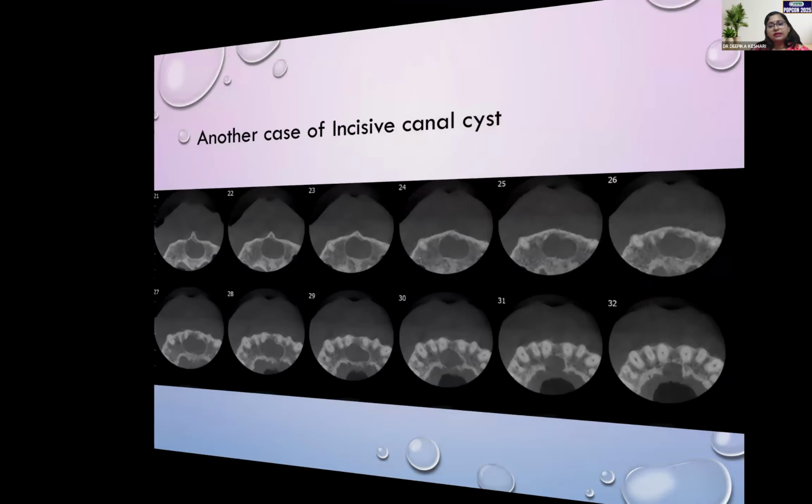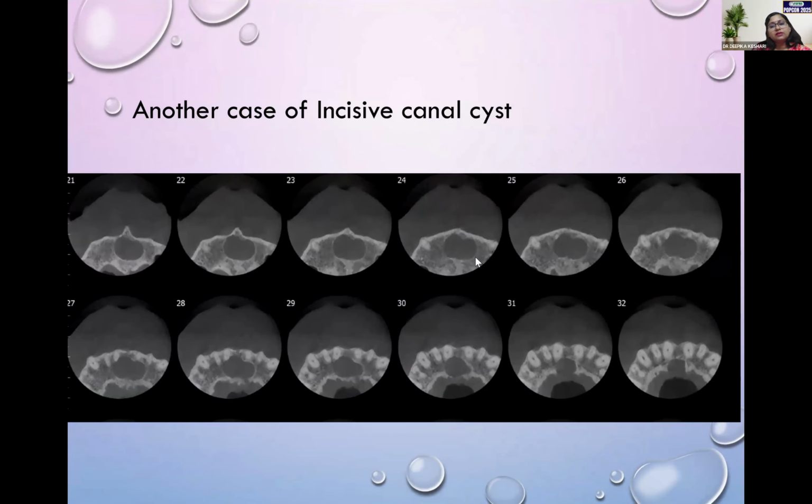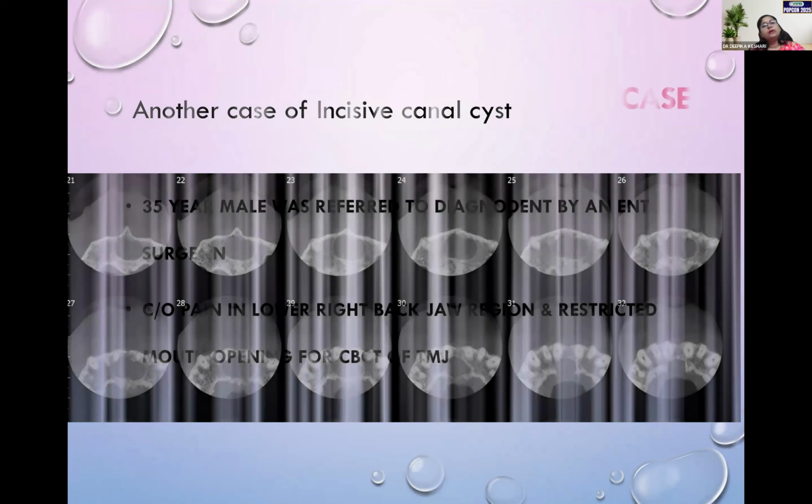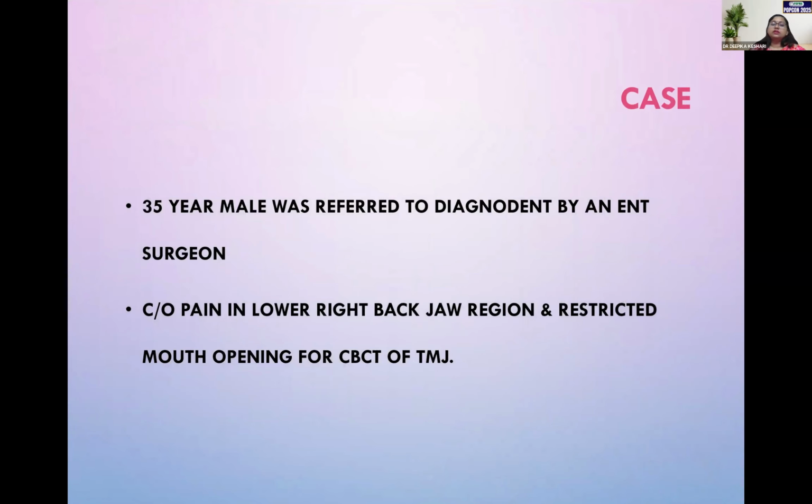This is another case of incisive canal cyst where the incisive canal has significantly widened to about 2 centimeters in greatest diameter. Now, coming to another case, there was a 35-year-old male who was referred to Diagnostic by an ENT surgeon, and he also complained of pain in the lower right back jaw region and restricted mouth opening.